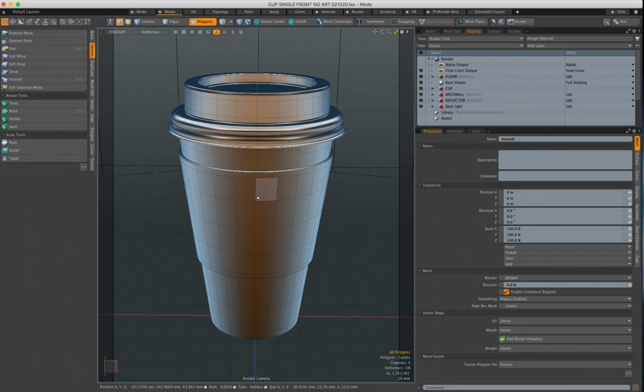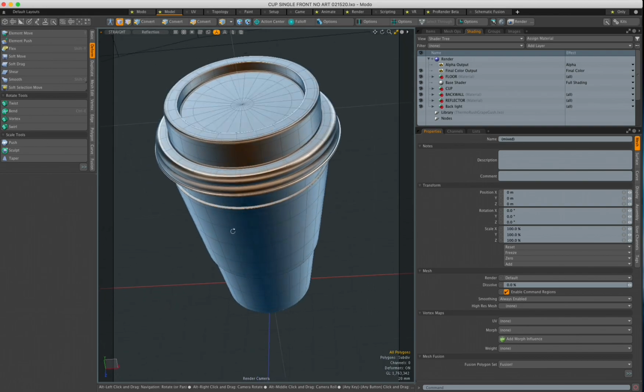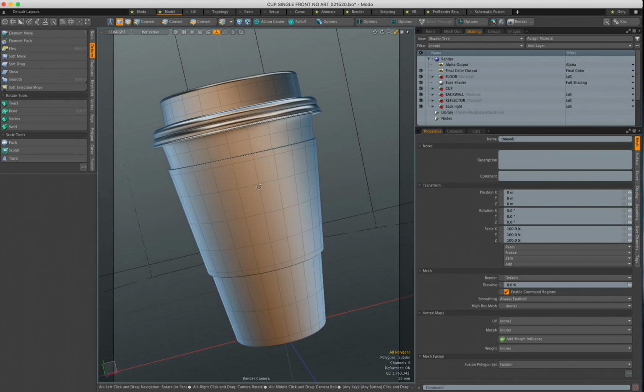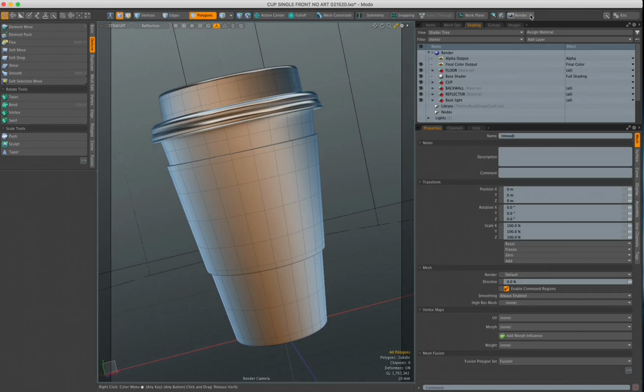This is still a video file, but this is on using Modo 13. The reason I'm doing this separate one is because certain things change when it comes to placement on version 13. In Modo 8 and all the versions before that, 10, 11, not sure if 12, I never worked with 12. 12 and 13 are fairly new.